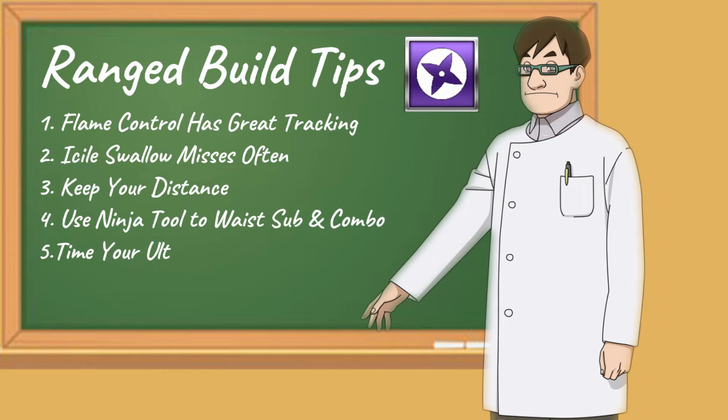So the key things with this build: Flame Control has great tracking, so you're almost never going to miss. Icicle Swallow misses a lot, so it's best to use it from close range. That way you're sure that you're actually going to hit them, or you can use it as a counter whenever they're running towards you, like a Demon Hunter or something like that. Good to keep your distance.